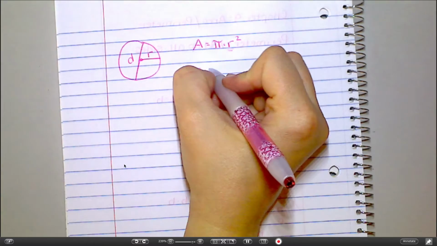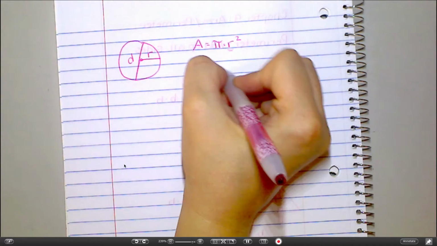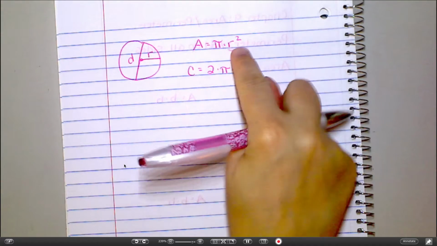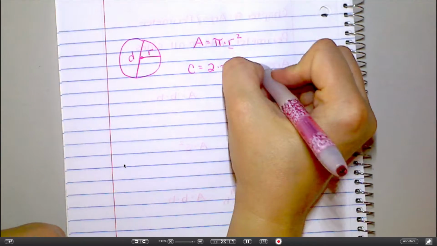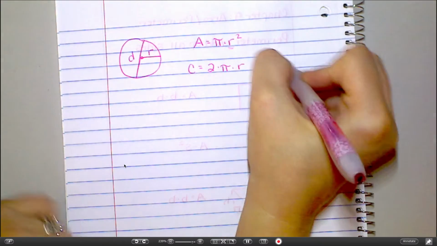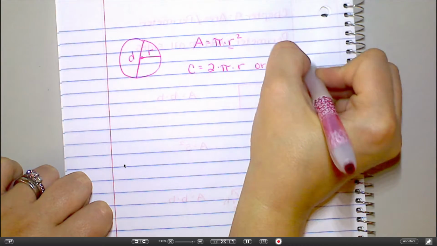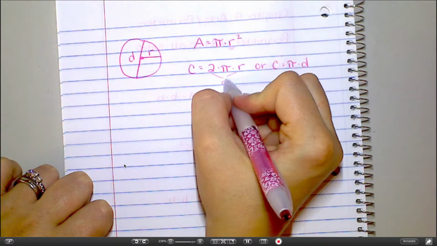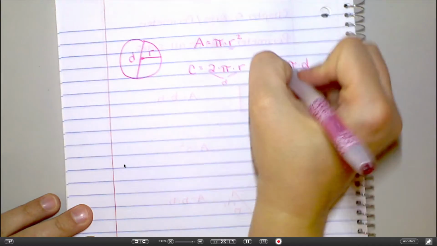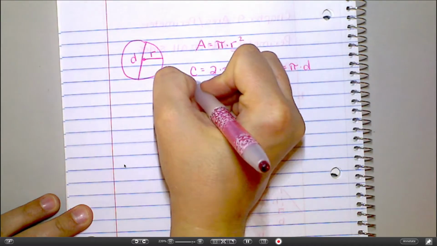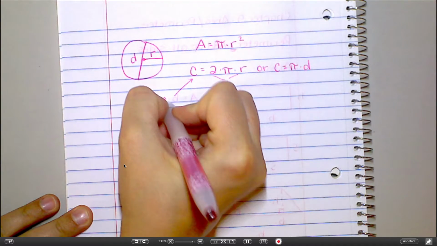The problem with circles is you can't add up the sides because there's no sides in a circle. But the circumference is either 2 times pi times radius, which looks like this one, but it's not the same because multiplying by 2 is not the same as squaring. Or you could just do pi times diameter, because really 2 times the radius makes the diameter. So circumference is 2 times pi times radius or pi times diameter. And remember that circumference is like the perimeter of a circle.